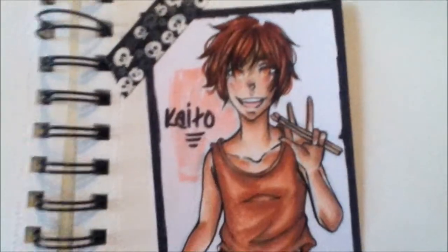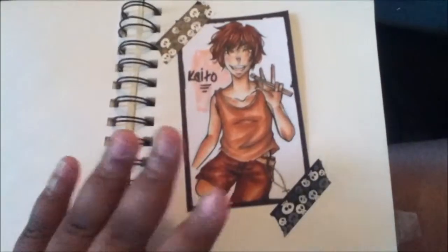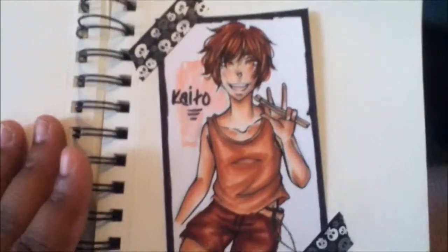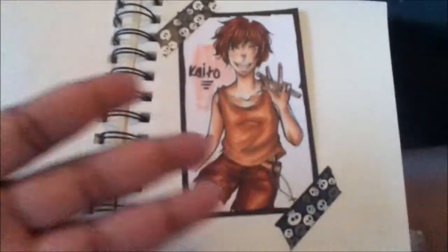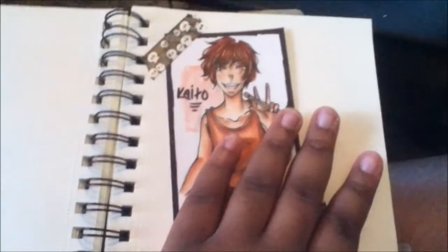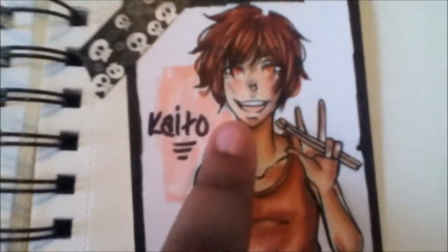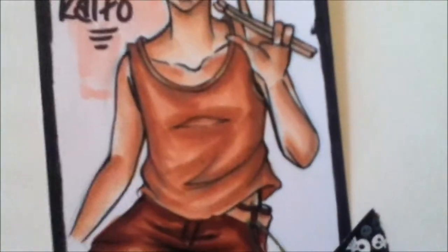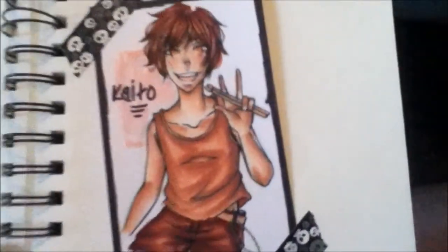Alrighty, so Kaito is all done. I don't know why when I took the photo of this, the Copic was bright, but when you look at it now, this is the color that it actually is. That was quite funny, but I finished it and I like it. I went over his skin with a peach Prismacolor because I didn't want the Copic lines to be dark, so that softened it out.